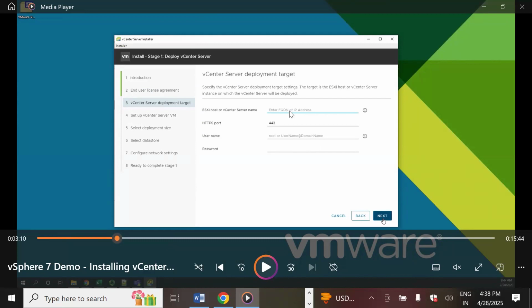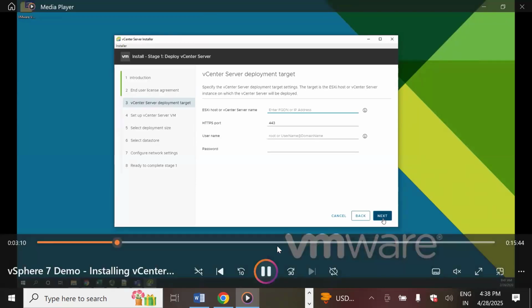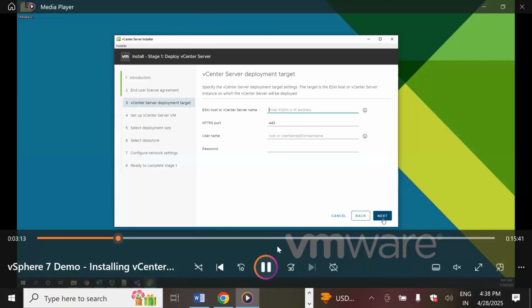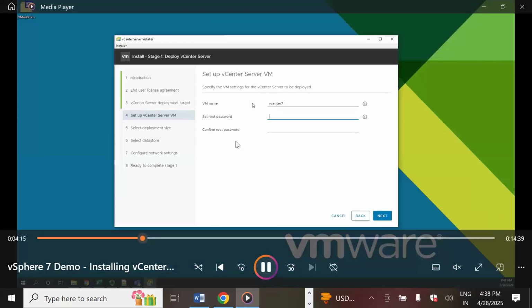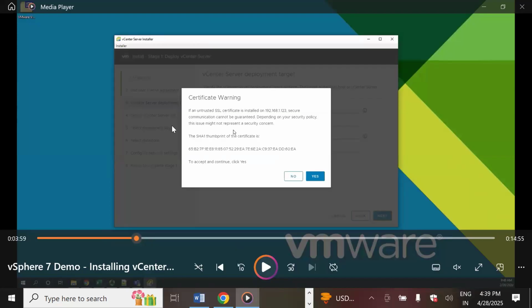Then only we can target it here. So you have to provide the already available ESXi information here: the ESXi IP, the ESXi username and the password. Once you click on that, this application will communicate with the ESXi. It says, I'm going to install the vCenter virtual machine on top of you, will you allow? So you have to press yes.